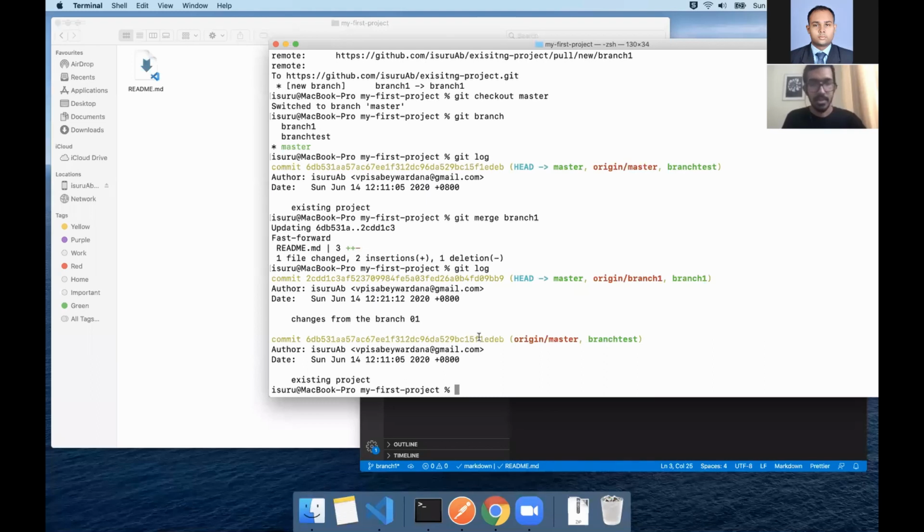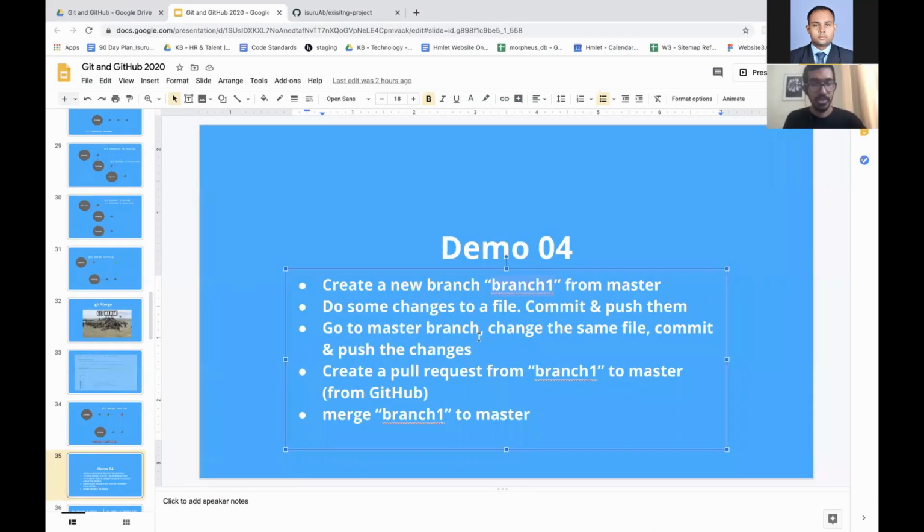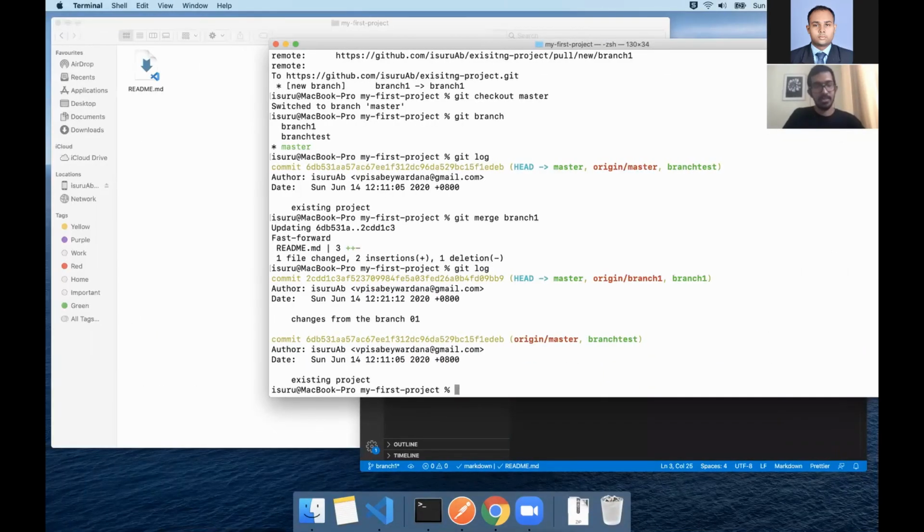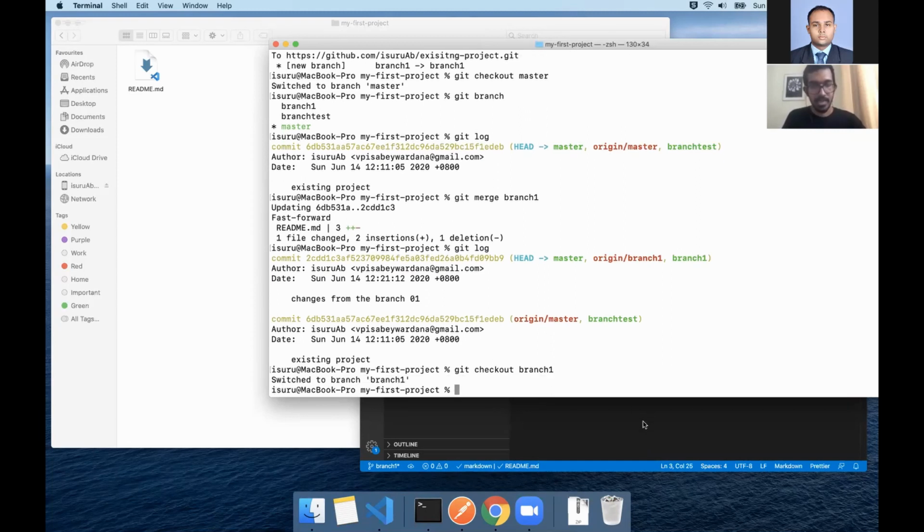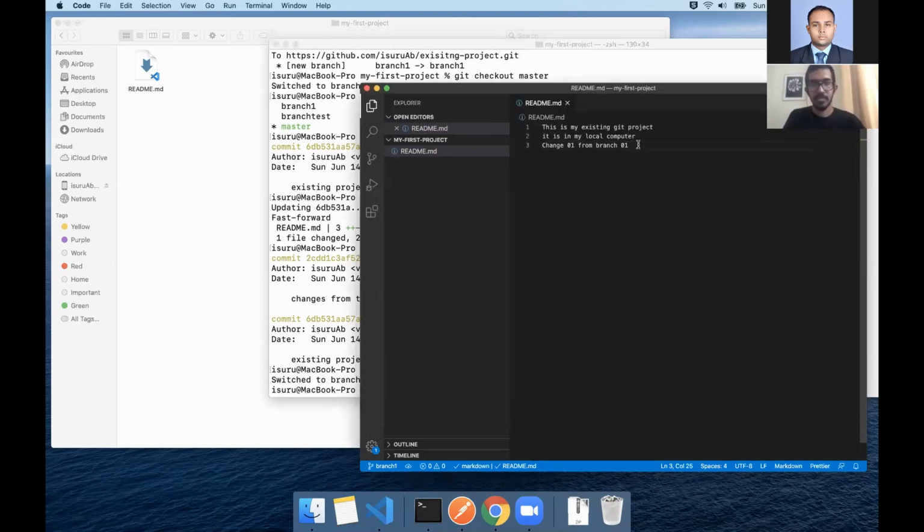Okay, to show you a git conflict, I'm going to do another change. I'm going to git checkout branch 1 and make another change.